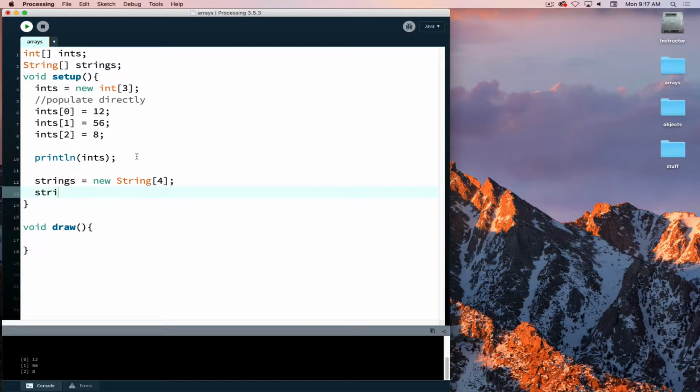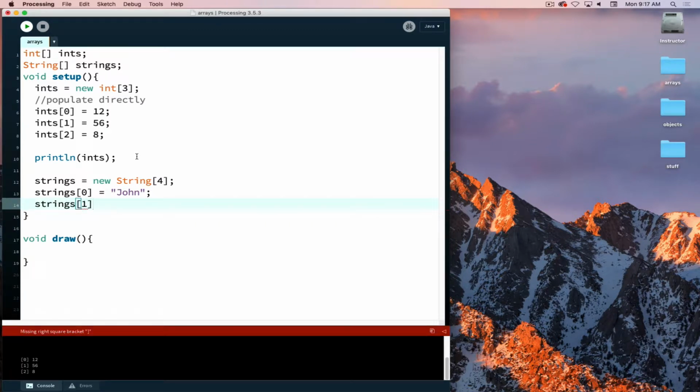And then I can say strings at position 0 is going to be equal to, I'll just put my name. Strings at position 1 can be equal to, I'll just say tiger. Strings at position.